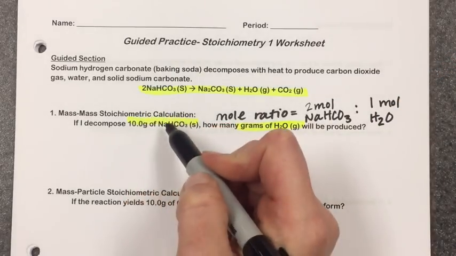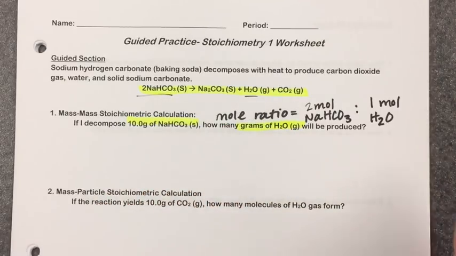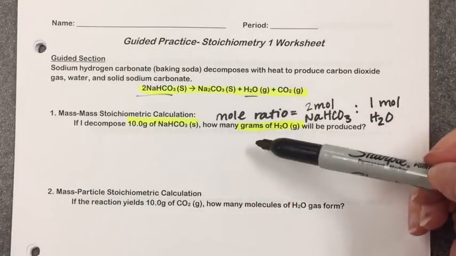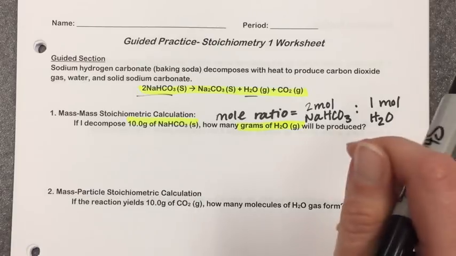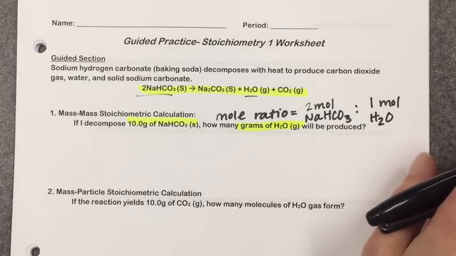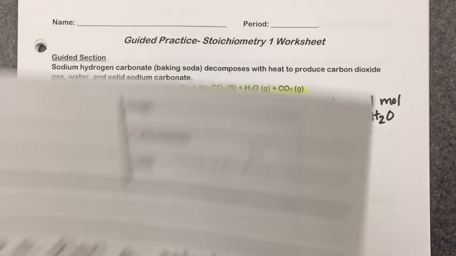It just comes from the coefficients in the balanced chemical equation. And the only 2 things that you include are the coefficient for your known substance and the coefficient for your wanted substance. You just compare those in the mole ratio, okay? All right, the next step, after you've identified known and wanted, compared them using a mole ratio, you actually need to start setting up your problem.